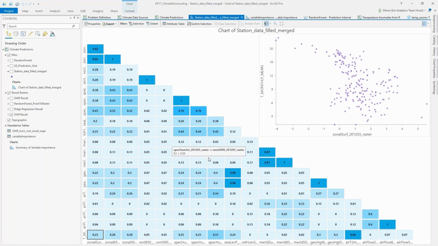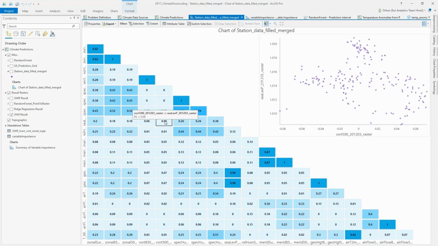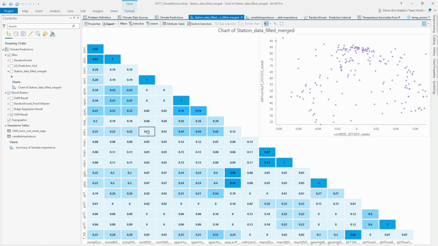between different variables. This is quite important because if you're going to use a linear model, you may want to make sure that there is no multicollinearity, or overall, you may just want to understand the types of relationships, the strength of linear relationships between your variables, by simply clicking on these boxes, such as this box that corresponds to vorticity and sea level pressure, to see what the relationship is like at this particular time slice.